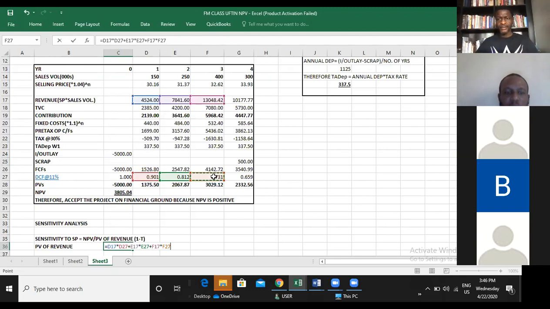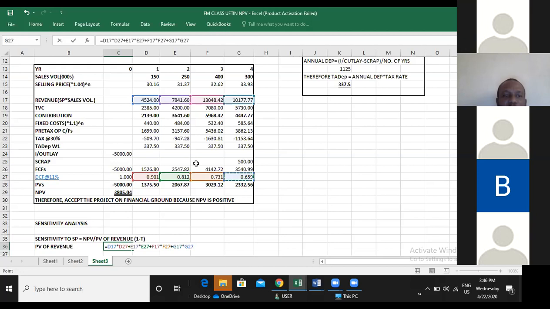So all I'm doing is the present value for all the years, and it's highlighting so you can see what I've done. I started with the first year revenue multiplied by its discount factor plus the second year's revenue multiplied by its discount factor plus the third year's revenue multiplied by its discount factor, and then the fourth year's revenue multiplied by the discount factor. Is that fine? Yes, sir. Okay, so I can put all of these things in brackets if I want. I just want to be safe.